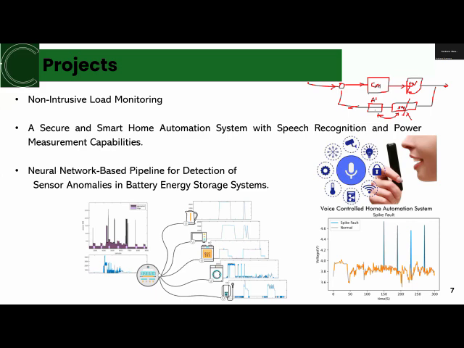What happened in China was that the current sensor gave a normal value. The voltage sensor also didn't have any problem, but all of a sudden the temperature sensor started to rise. Since the current sensor didn't show any anomalies, the controller didn't take any action. It continued the operation because there is a threshold for the temperature. The temperature crossed the threshold value, but it was too late to stop the operation. Immediately, the battery bank blasted, causing huge damage to that area, and they lost millions of dollars.